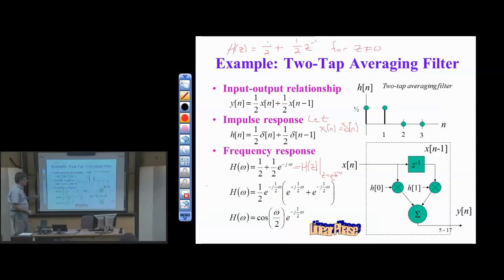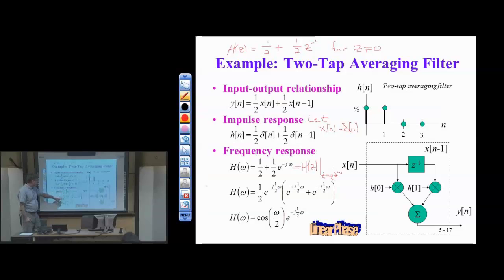Now, it's interesting, so here's the impulse response, right? Half-half, and the rest of the coefficients are 0. Here's the tap delay line representation. I have 2 taps, 2 coefficients, each valued 1/2. I have 1 delay block. I can factor out, interestingly, e to the minus j 1/2 omega, which corresponds to the phase shift for a half sample delay.